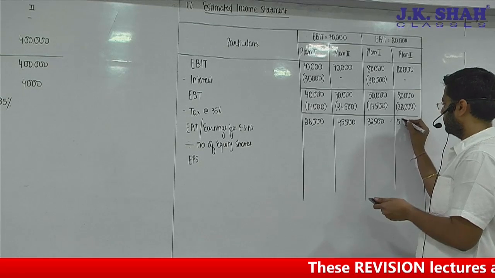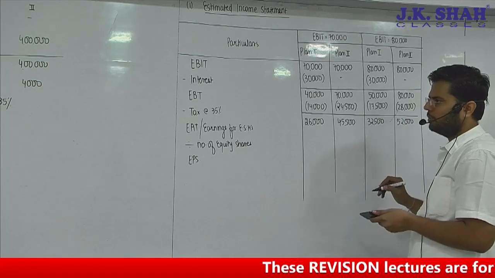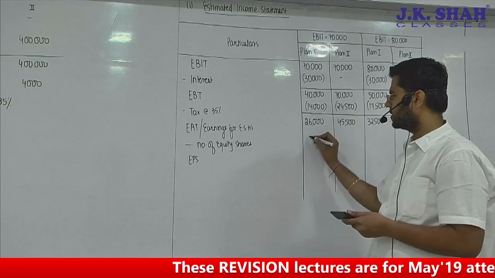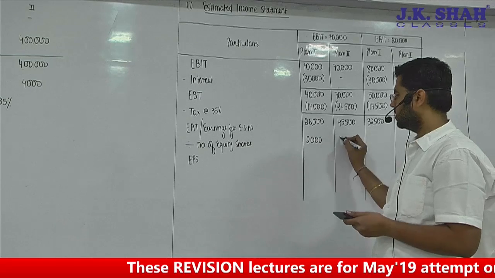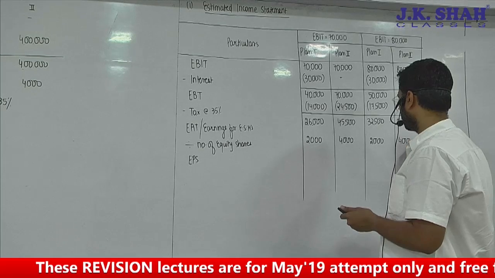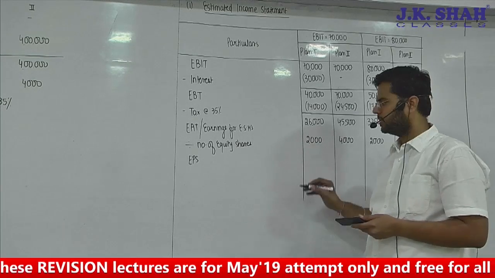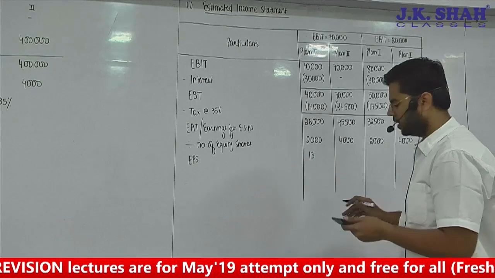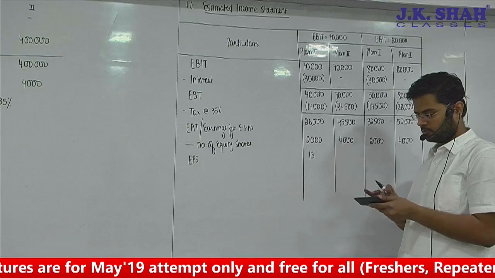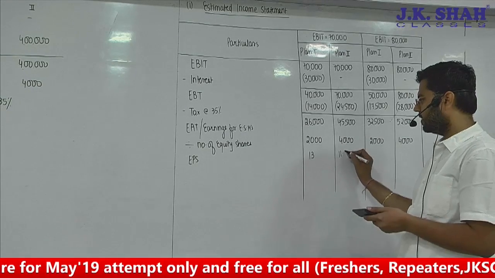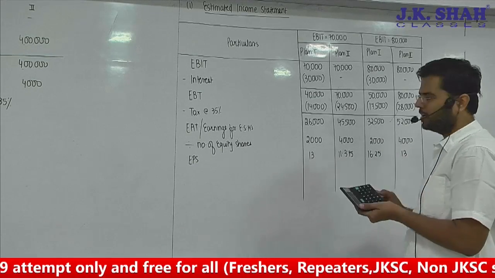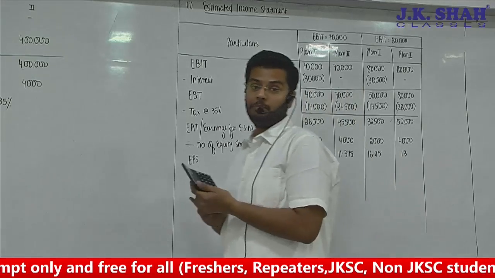and 52,000 rupees. Okay, so the number of equity shares, we can again get it from our table. As I told you, that's going to be of great help to us. So this is 2,000, this is 4,000, 2,000 and 4,000. So let's calculate the EPS, friends, and that's going to be 13. Now we can say 45,500 divided by 4,000. That's giving me 11.375. 16.25, and this is also going to give me 13. So these are the respective EPS.